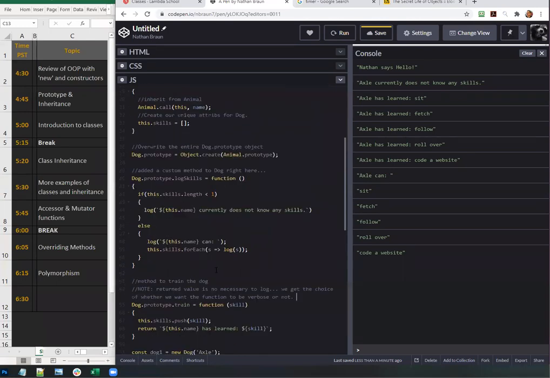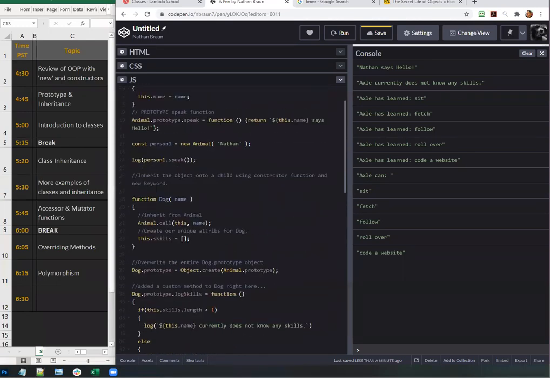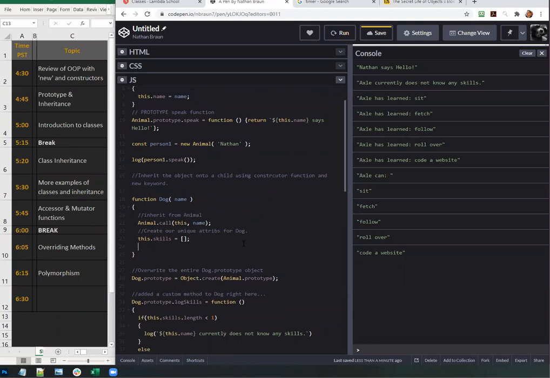So let's try it. Let's go to the dog prototype, or not the prototype, the constructor. Let's say this dot, I think it's going to be pound this dot. No, probably not going to be that. It's probably going to be this. I actually haven't seen it used yet. So let's say, whatever, it's equal to Spark.